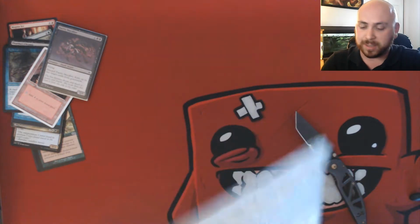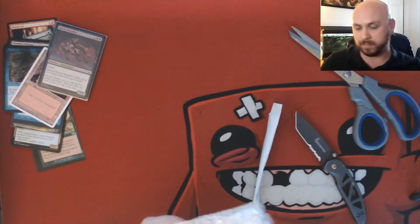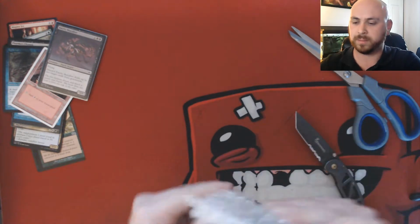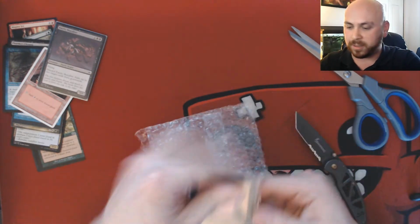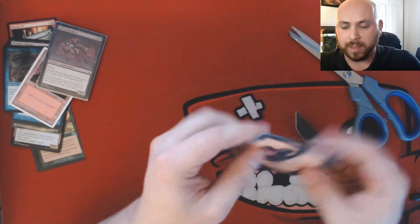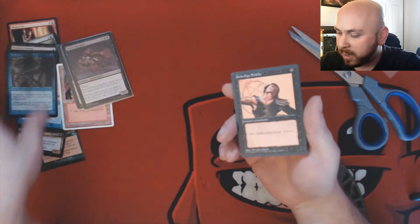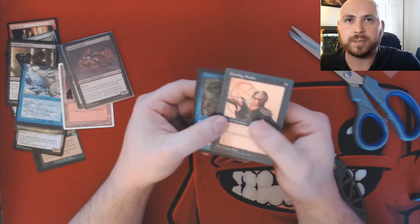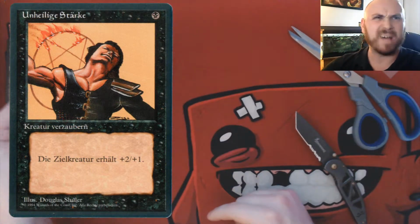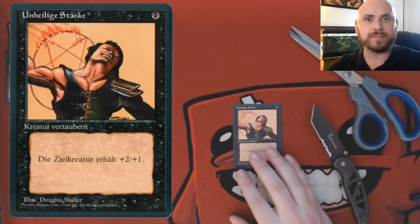I know what this one is. This is a foreign black border Unholy Strength, and it's probably going to not show up on camera. Maybe I can get a border comparison in here. You'll see that the borders on the front of this are much lighter, and when I pull in that scan, boom, right? That's what I say, boom, yeah.